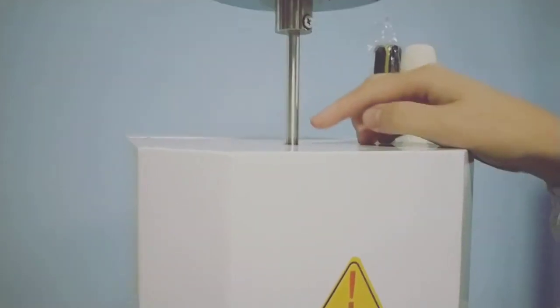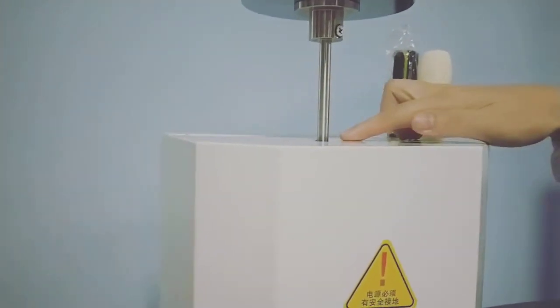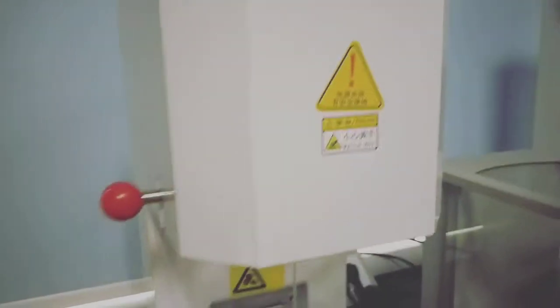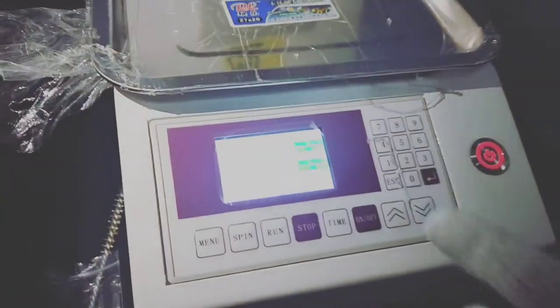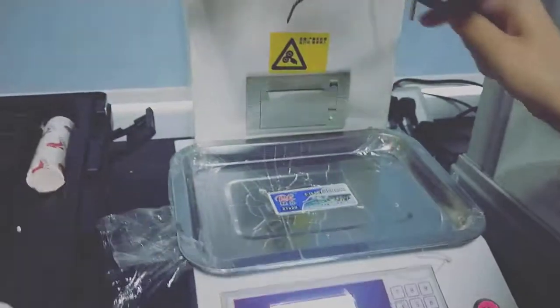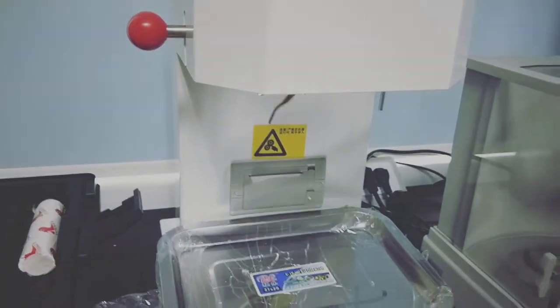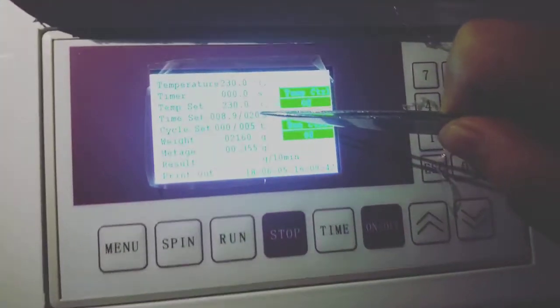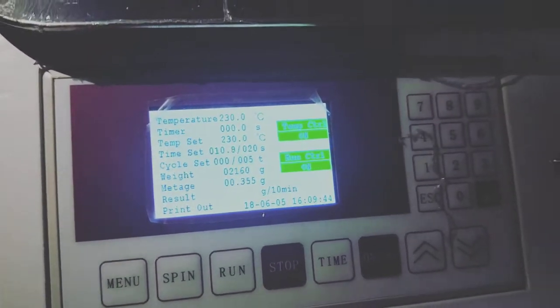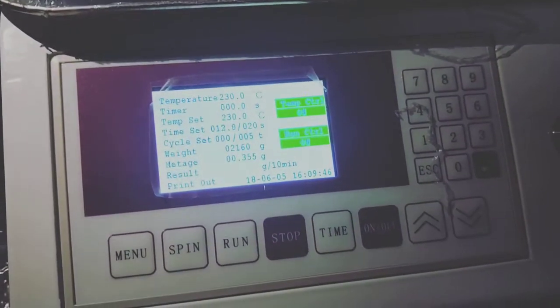Then we do not wait. When the curve is equal to this space, then we press run key. It will automatically cut. And this piece we do not use. Then we can see the time is calculated. After 20 seconds, it will automatically cut one piece.